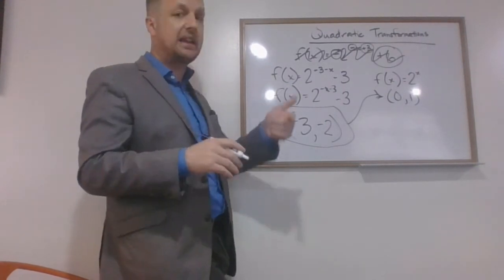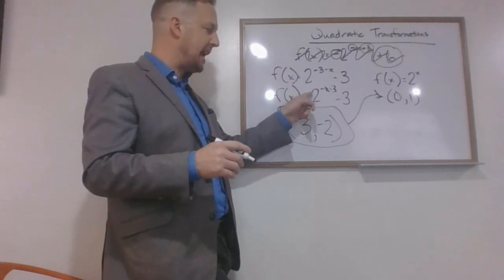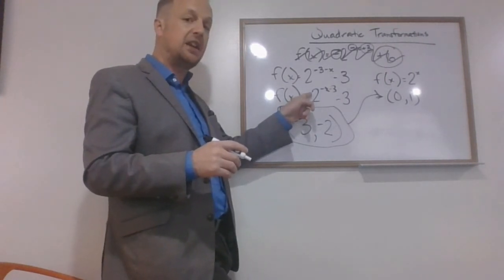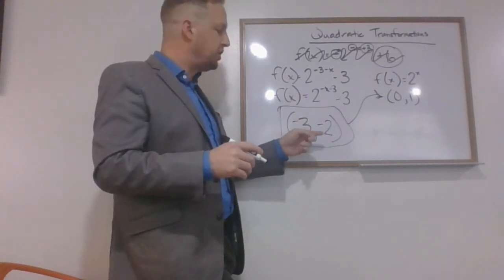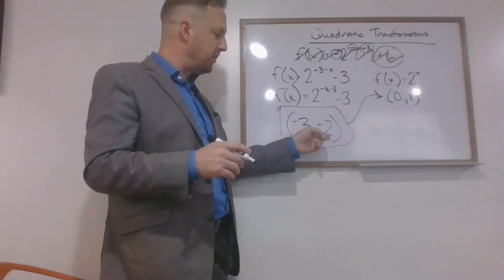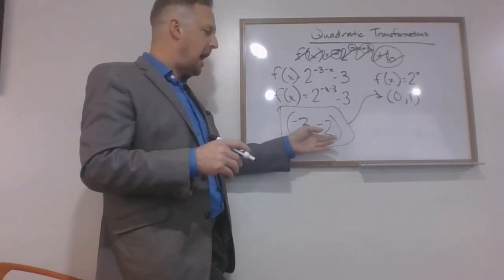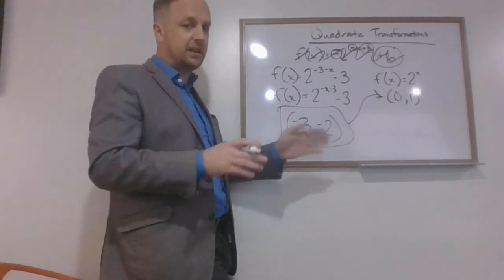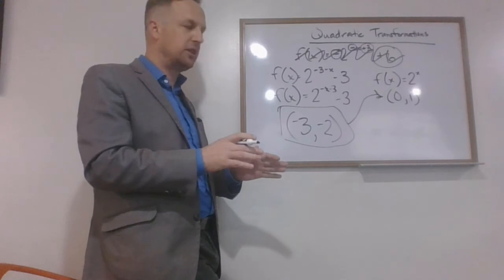Now let's say just theoretically that they did get more complicated and I gave you the fourth possible transformation, which is mirroring about the x-axis. In other words, there would be a negative sign here. Remember that negative sign before the two just means that you would flip this y value. So if there were a negative sign there, I would say okay, flip that, and your answer would be (-3, 2). This is not in that form. I just kind of wanted to discuss theoretically what that would look like.